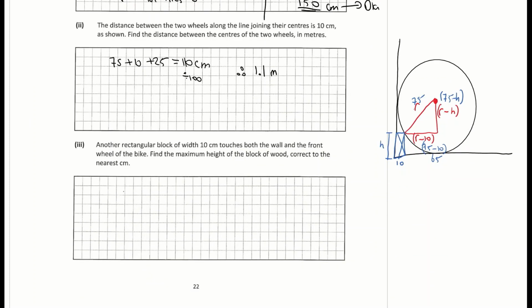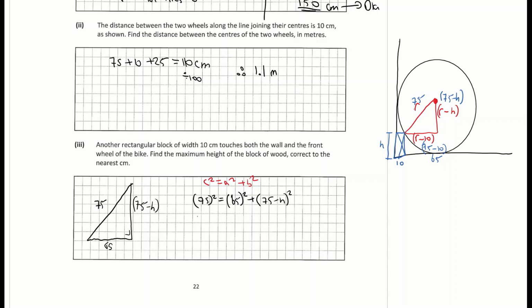So if I draw that out again, I have radius 75. I have the base here, which is r minus 10, 75 minus 10, which is 65, and the height here, 75 minus h, or r minus h. I'm going to use Pythagoras' theorem again to find h, so it's going to be c squared is equal to a squared plus b squared. Subbing in my c, which is 75, the hypotenuse, is equal to a, I'll call that 65, and b then is going to be the other side, 75 minus h, all to be squared.